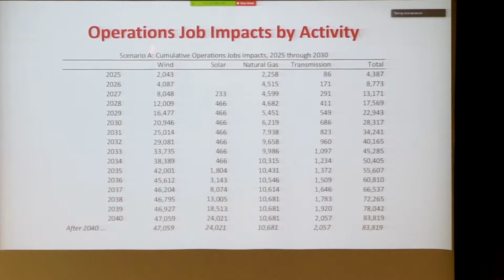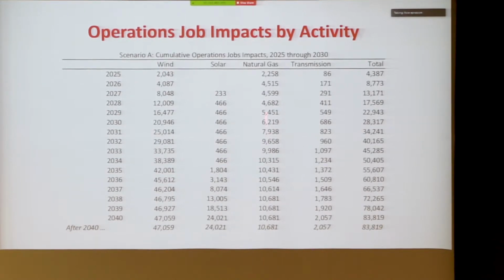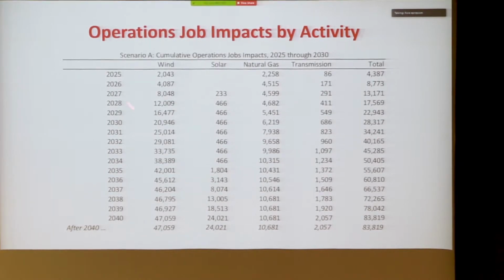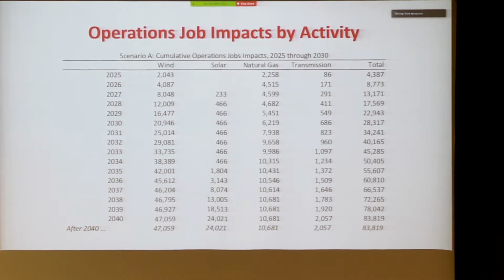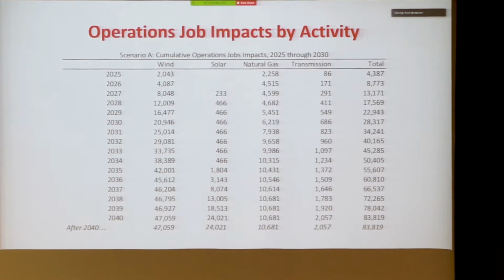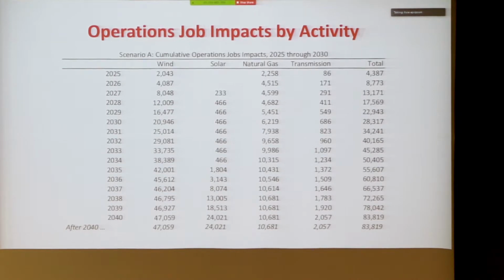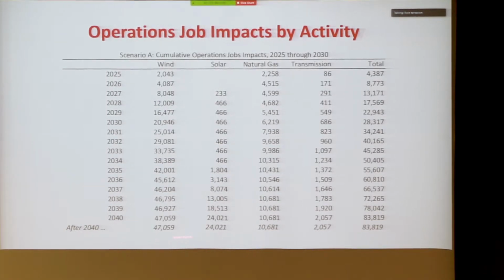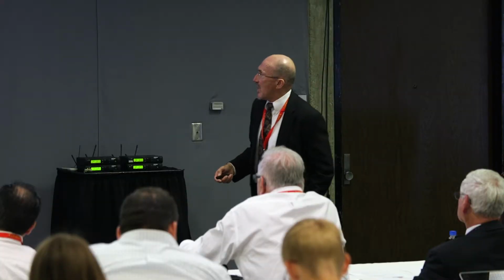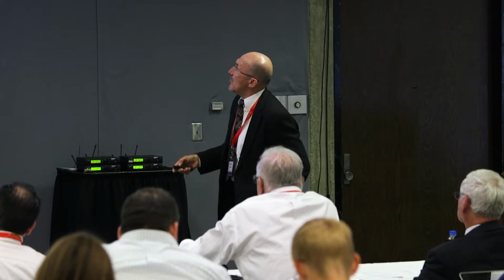Again, I've summed this up over the stream for each one of our technologies as the jobs are being created, as the capacity comes online. You'll notice I'm lagging it by 1 year. I build in 1 year and it comes online the next. Everything then peaks at 2040, and then it stays that way so long as this installed capacity is still working. And so I have my jobs total all the way over to the side. It's 83,819 jobs generated in total, all the way multiplied through.